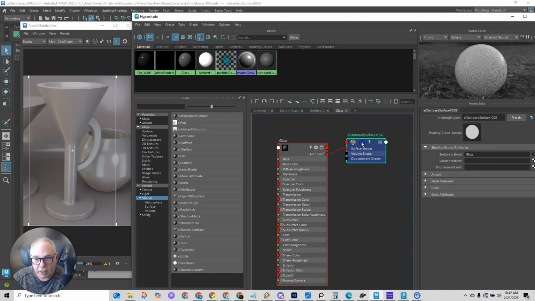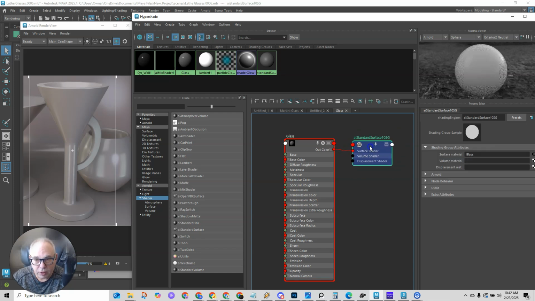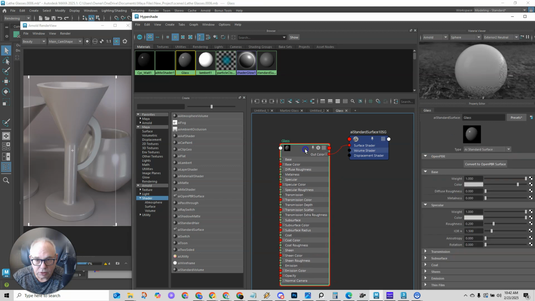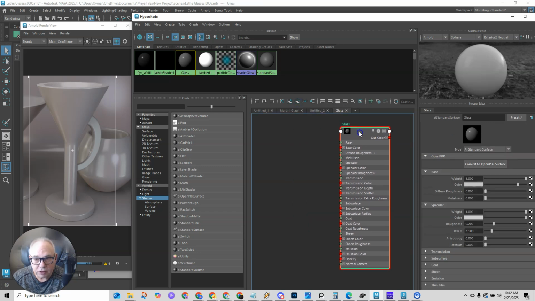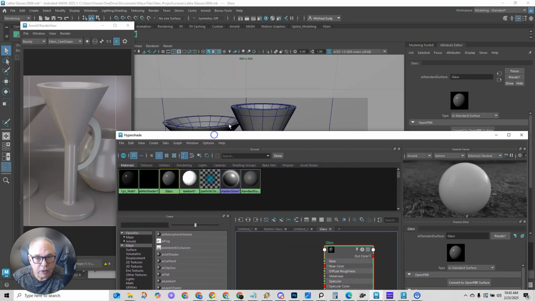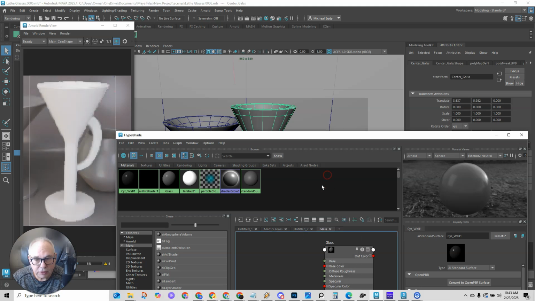Another thing that you can do in here, which helps keep this organized, is you can hide some of these nodes. I don't really need this. This is the actual shader node. This is the material that controls the shader node. This is the shader node. So if you pick the shader node, I can click this button right here, and it'll just hide that. That way I'm not clogging up my workspace much. It's kind of crowded, showing a lot of things in here. So we're going to go in here and pick our glass, that one, and then I'm going to apply this to it. I'm just going to right click, assign materials to selection. It's going to put it on there.